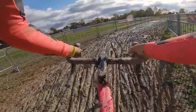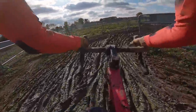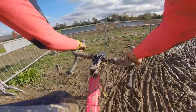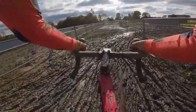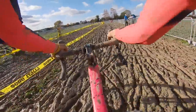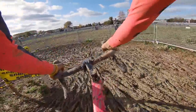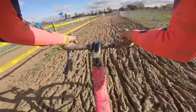Into a few more corners. Big rut there — did not get that very well. Trying to find the green grass to see if it will make any difference at all — doesn't really. As soon as you lose your flow here you're really struggling for speed. I don't know if it's always like this in Italy, but this mud is like clay — very smooth and fine, and it gets absolutely everywhere.